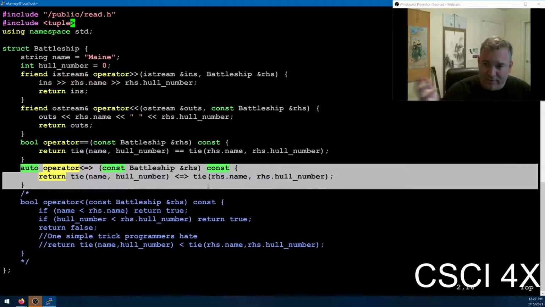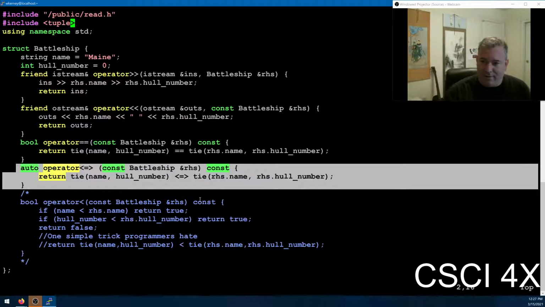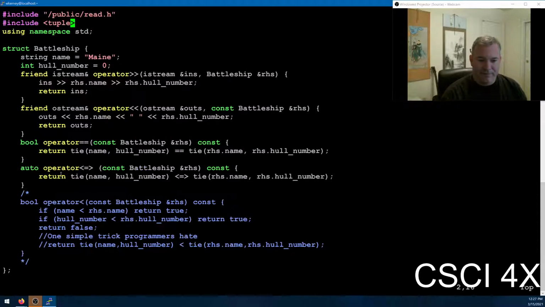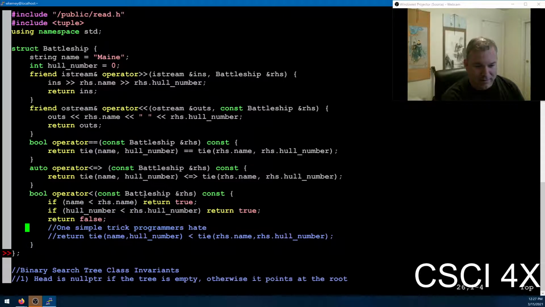Like if you wanted to sort a vector of battleships, you sort it using the less than operator by default. And so this magic thing here, the spaceship operator, generates all 6 of the comparison operators for you, including less than. So this is C++20 magic right here. But if you didn't want to use C++20, then you would do the less than operator like this.